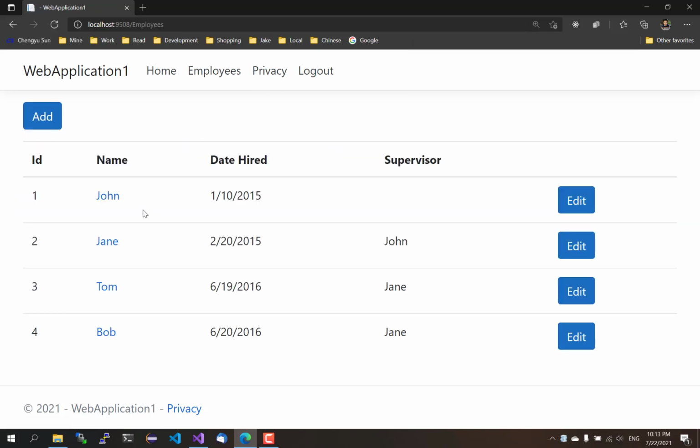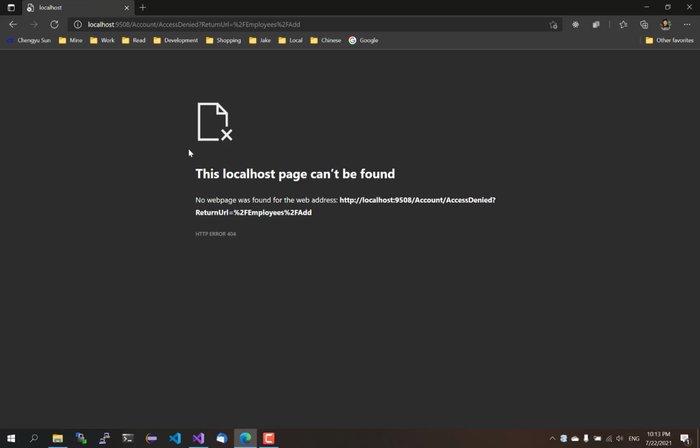And if I click add, it doesn't work. The authorization part works, but we are missing an access denied page. Remember, this looks like what we saw last time when we were missing a login page and a logout action.